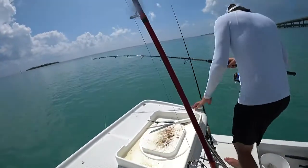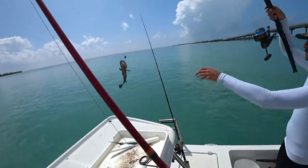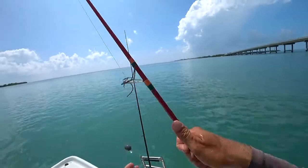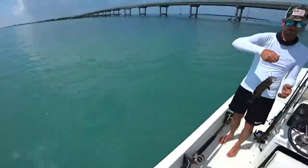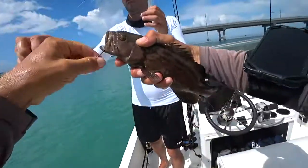Another grouper, everybody. Different species. It ate the live one. They can probably lift that over the top. Woo! Let's go. Maybe I'll grab them real quick to show y'all. In case you haven't seen a black grouper before, that's like my favorite grouper species to eat. They are so tasty. Show the people. Get that hook on out.